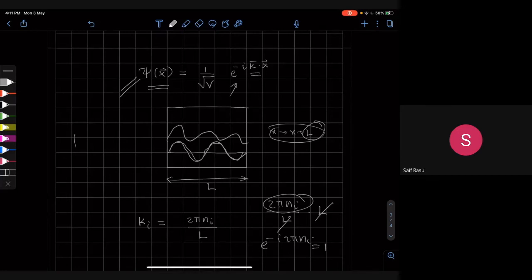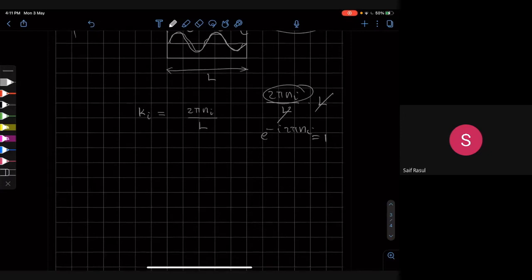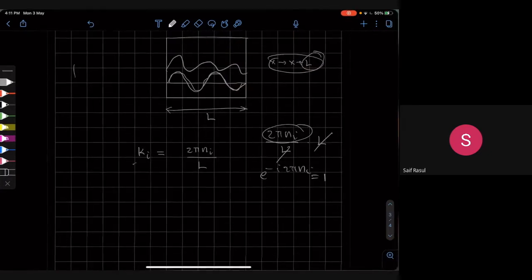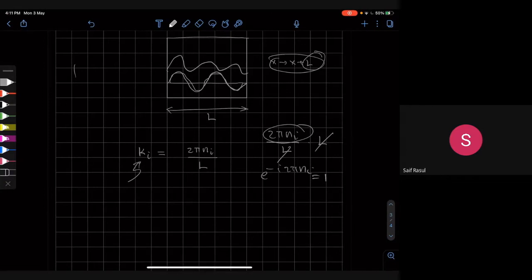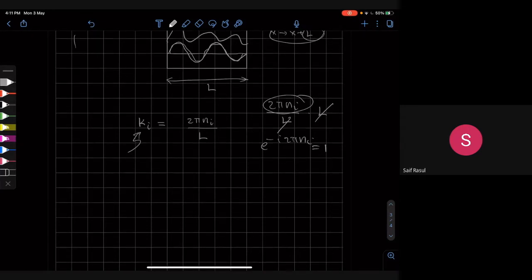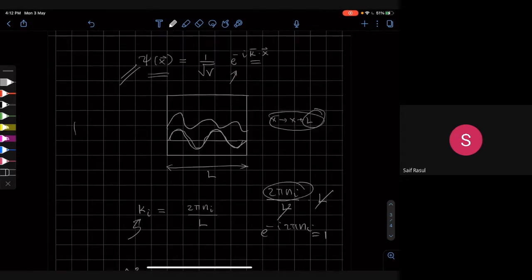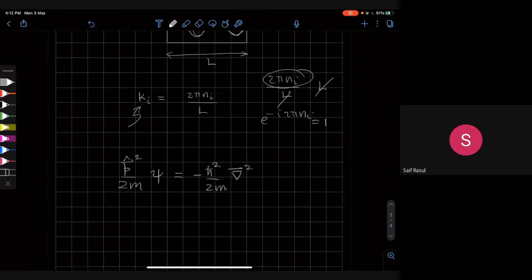So basically what we are saying is that the momenta are now quantized, because this is nothing but proportional to the momentum, right? Because if you take the derivative, and then what is the energy of the particle? There is no potential energy, it is just p squared by 2m, just kinetic energy, right? So that applied on my wave function is going to give me minus h squared by 2m, this is the gradient, this is the del squared operator. And then, this thing is for normalization. I won't go into that. And this is going to be e to the power minus i k dot x.